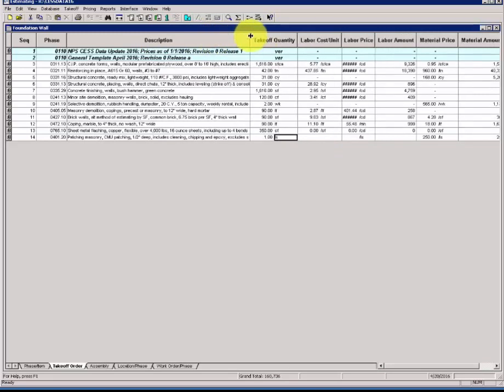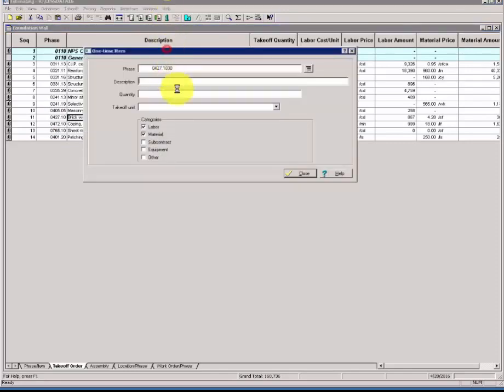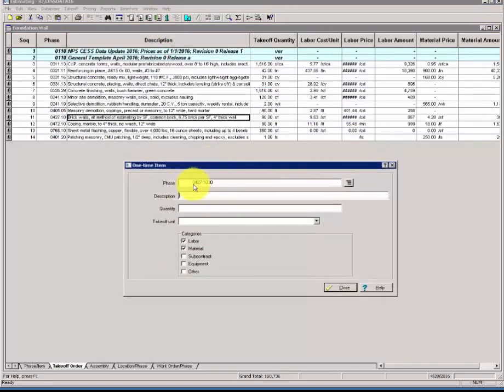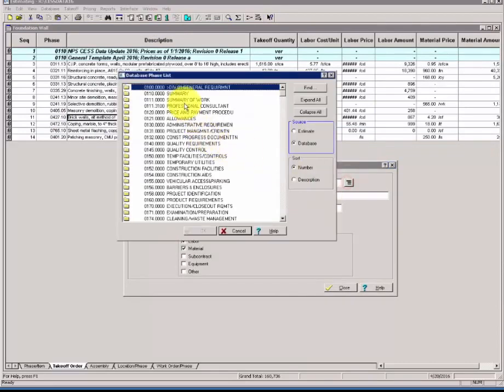We're required, when we build a one-time item, to select a phase. An easier way to do that is selecting an item in your spreadsheet that already has the correct phase number. So when you come up and click the blue 1 icon on the toolbar, the dialog will inherit that number, and that will save you from hitting the list button and scrolling for an appropriate phase.